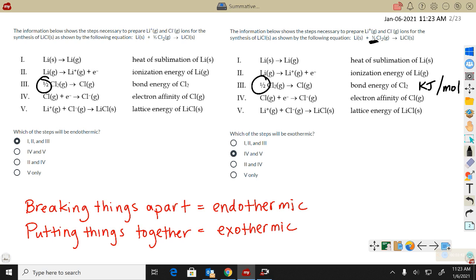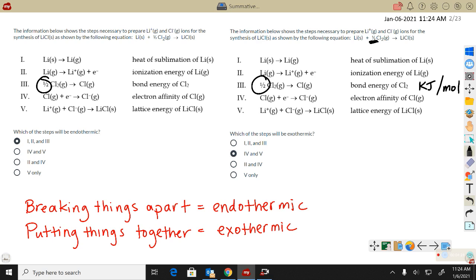Well, after steps 1, 2, and 3, then I finally start getting energy released. So once you've got the individual chlorine atoms and you gain the electron, I fill the outer shell, it's super stable, and it drops to a lower energy level. Electron affinity energy is exothermic. It's the energy released when the electron is gained. And then once I've got the two ions prepared, we transfer the electron, slap the positive and negative ions together in this beautiful crystal lattice. Then energy is again released. So electron affinity energy and lattice energy are exothermic, energy released.